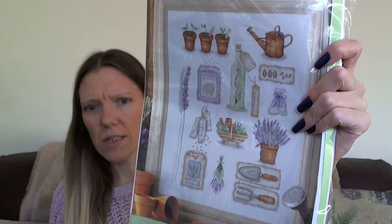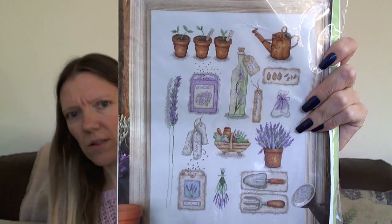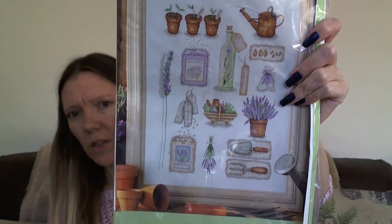So this one here is another possibility of a start this year. Again, this is an anchor one. It's a lavender sampler, and it's all the kind of elements I love. The little gardening tools and seeds and seed packets. So that one, again, I've got the floss for. I've probably got some fabric. I'll probably just do that on a 28 count even weave.